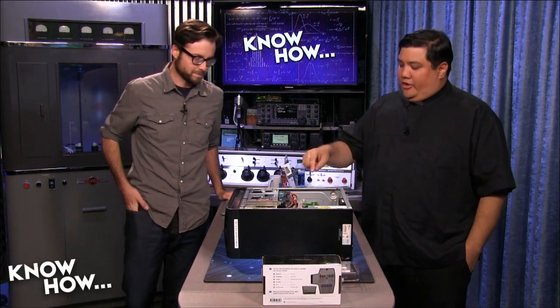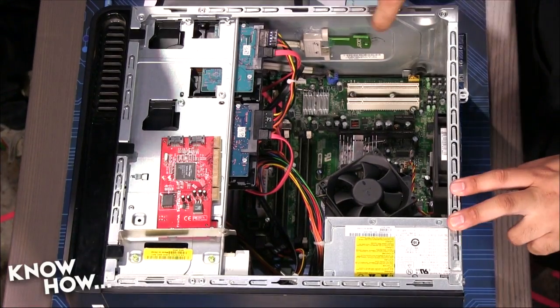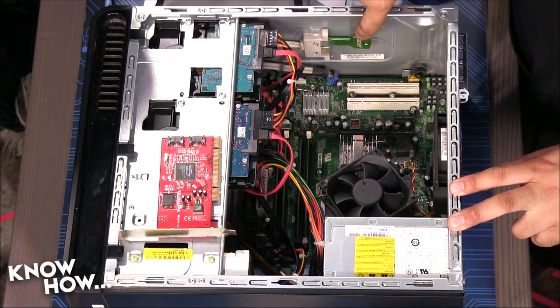Yep. Okay. Cool. Now you also notice if you go to the overhead shot in here, you see I showed a quick tip on this.